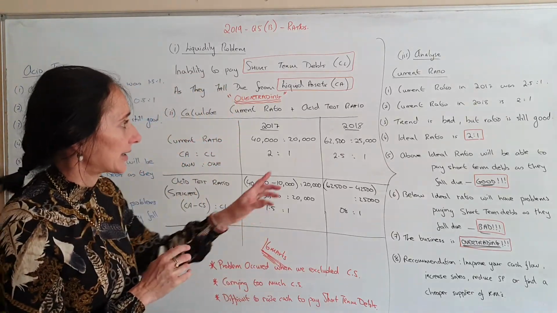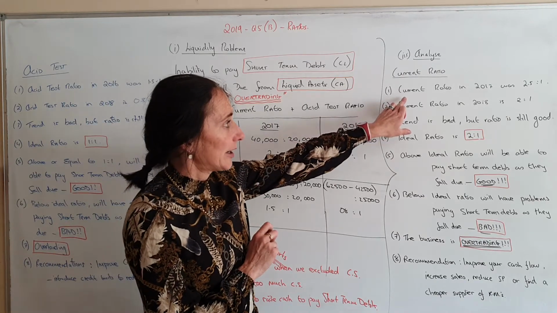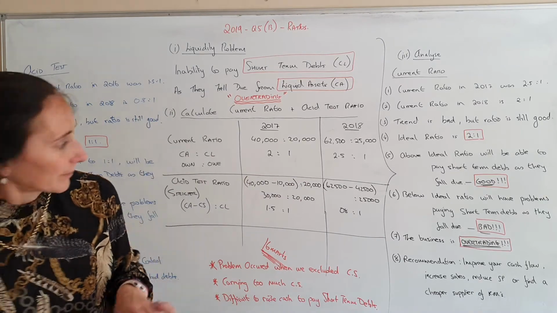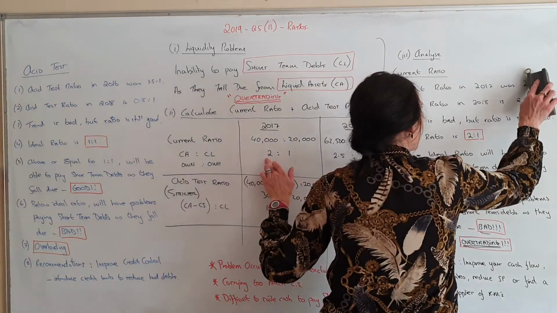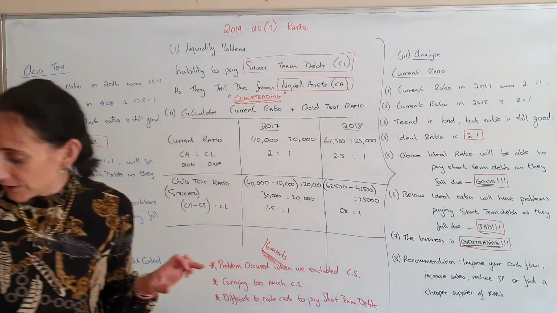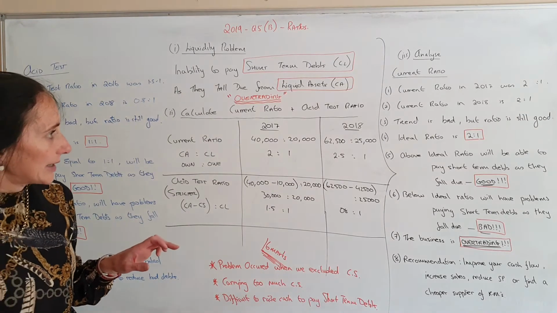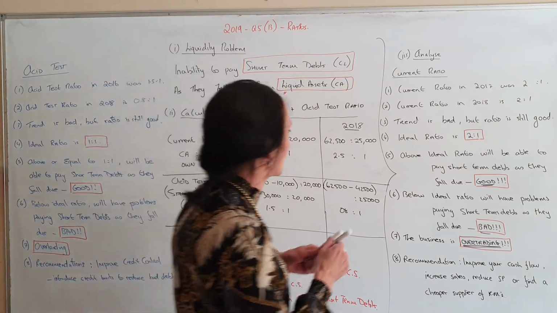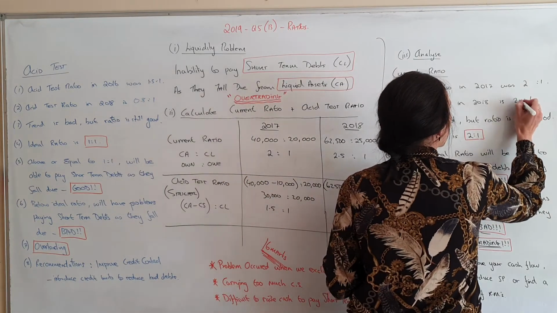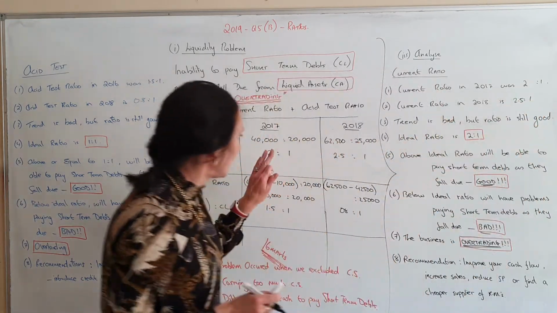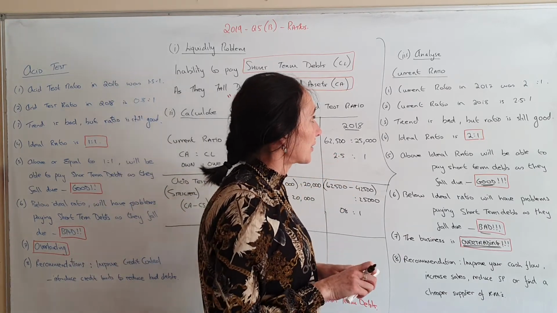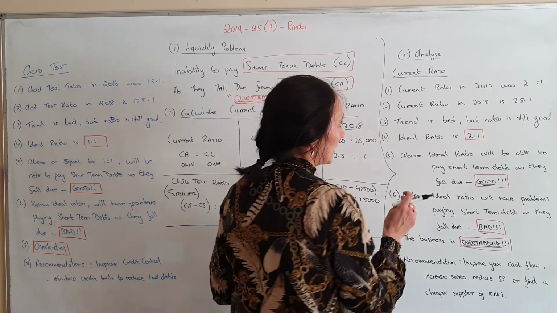So here I say the current ratio in 2017 was 2.5:1 or 2:1. Where did I get 0.5? So that's 2. And the current ratio in 2018 is 2:1. Okay, so did I write down the wrong thing? I wrote them the wrong way around. So what I'm doing is saying the answer here is 2:1, the answer here is 2.5:1. So we're saying that the trend is good.